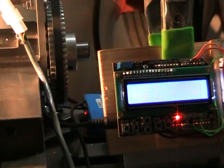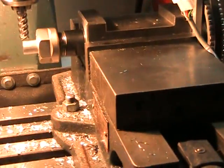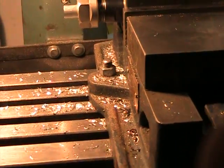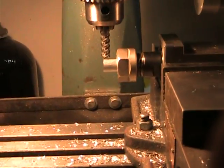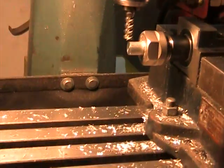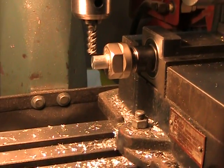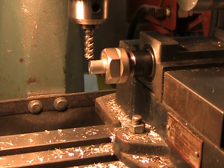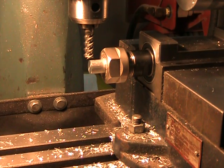So I will move the camera over here and see if I can get focused on the spindle. And we will cut 5 positions on this spindle. So I'm going to go ahead and start up the milling machine, and it'll make some noise, so you probably won't be able to hear anything else. So here we go.